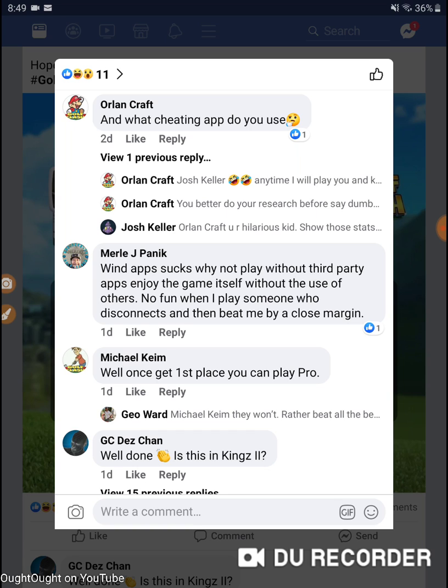You have to be a student of the game. The reason that our clan doesn't do any grinding, we don't care how much you play during the week, we don't care about the grinding points, is because the tournaments themselves are a huge grind. It takes so much time and effort to research the holes and practice those holes and work with your teammates to figure out the best way to come at those holes, that we spend so much time during tournament week trying to perfect our notes so that we have these holes dialed in.